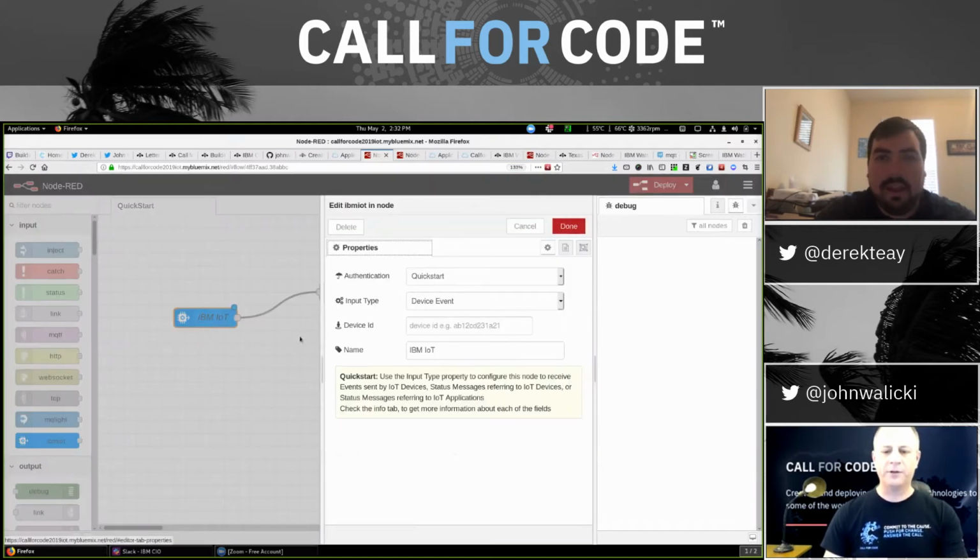Just to point out, Node-RED is a great low-code environment, but some people might think low code might be low power. But this is a very powerful platform. Pretty much whatever you want to do, it's easier. It's great for developers that want to prototype something quickly. But what I've also found from doing hackathons, and John, probably you've seen this as well, is that this is also a great tool for people that maybe aren't quite as technical, or maybe designers or even business users that want to contribute to an application or a program or an idea.